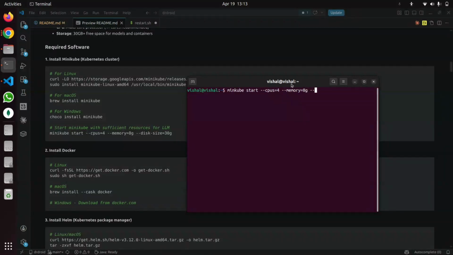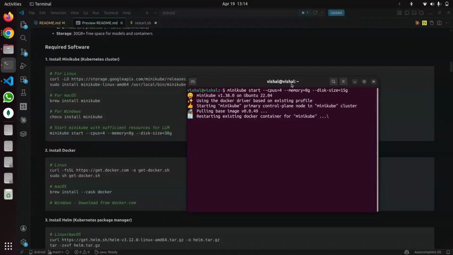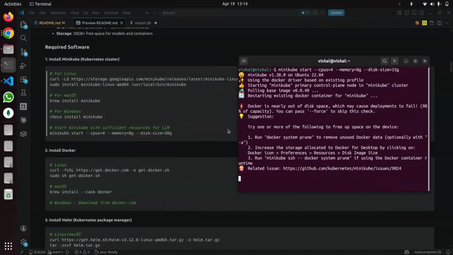My system has 16 GB of memory, so I am providing half my system memory to minikube. And disk size: I am allocating around, let's say, 15 GB. 15 GB should be enough. Okay, now it's restarting the Docker container. It will take a few minutes.